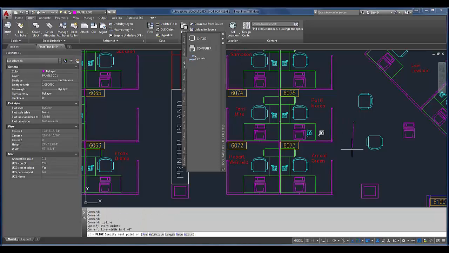If I go into the line command, notice they're all on the same layer. I should really turn on my polar. So I can easily reuse the stuff out of this drawing.